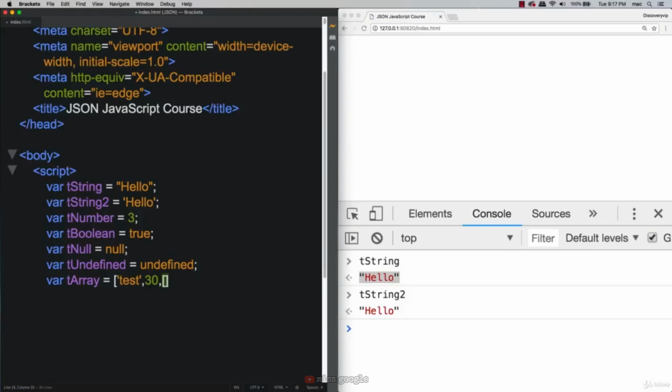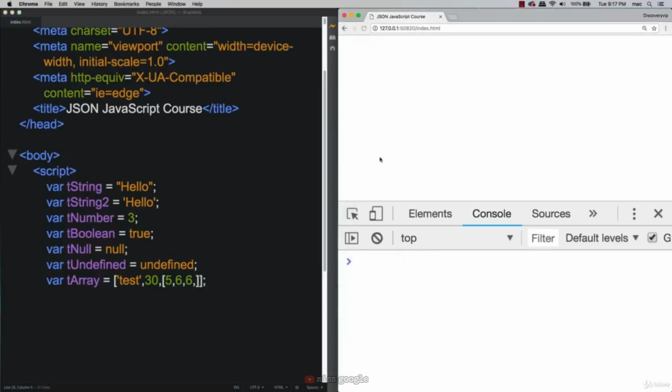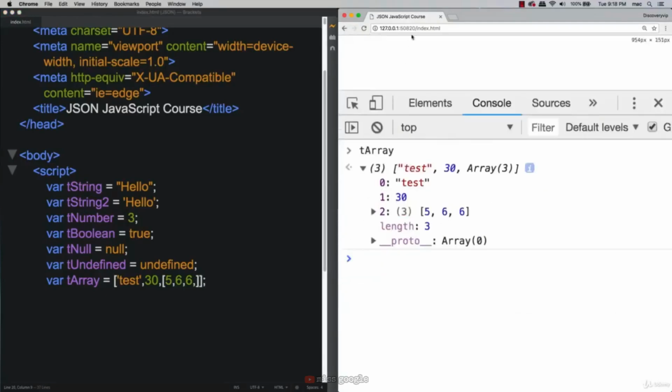So you can have an array within an array, and then this can have a number of different values and so on. So you can do arrays within this type of format as well. And all of these are just different ways to contain values. So you see when you output it here within the console, you can see that array within the array and so on. Another main way to hold data and hold content is using objects within JavaScript.